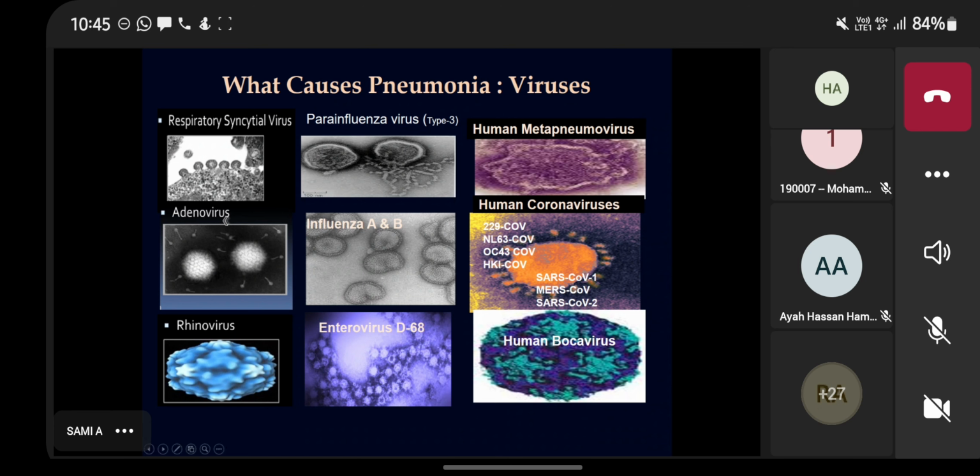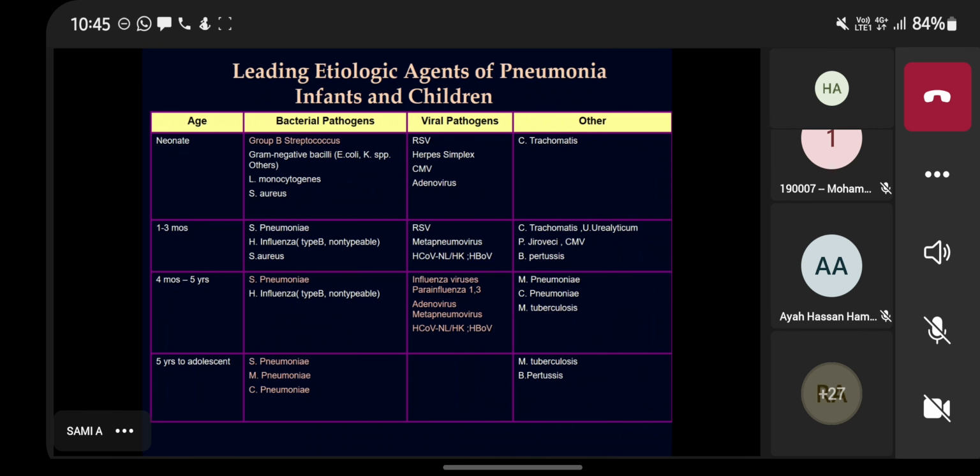Now, moving to human bocavirus, this is a virus which really is still a challenge in terms of pathogenicity. Human bocavirus, most of the time, is detected by PCR with other pathogenic virus. So you have a child with cough and maybe pneumonia, and you do the multiplex PCR, you see human bocavirus, but in addition, RSV, parainfluenza, or influenza. So this virus did not yet establish pathogenicity, and some of the children may have also some GI symptom.